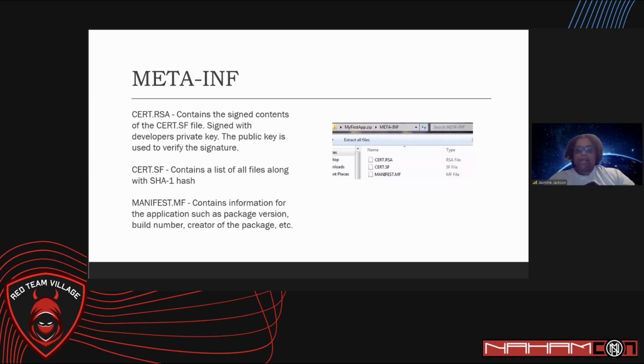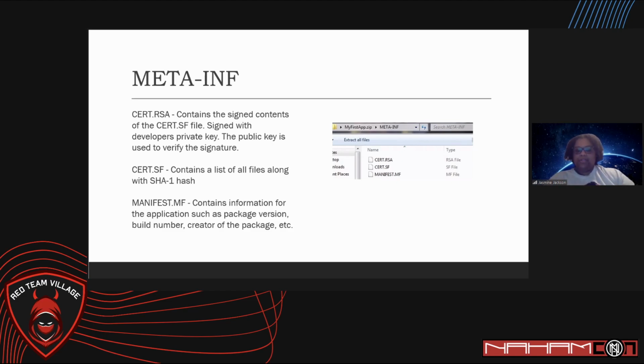So in this case, the developer signs with their private key, and then the receiver will verify with the public key, using the developer's public key to get the original contents.